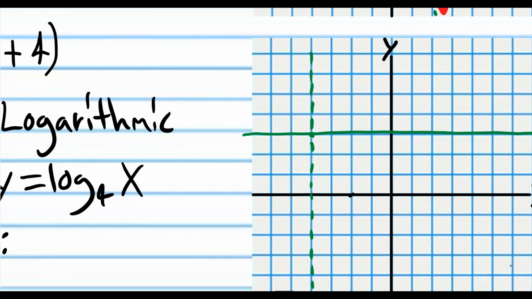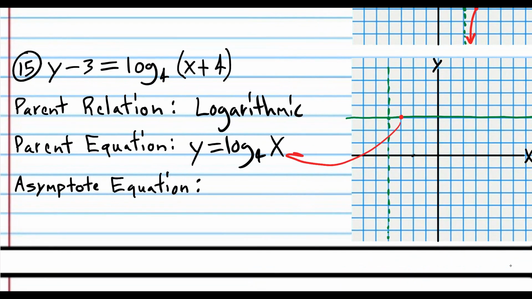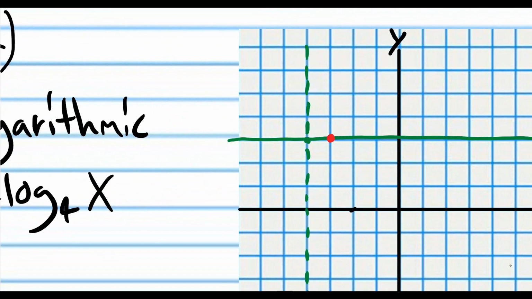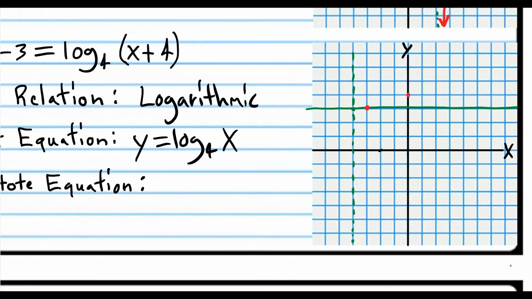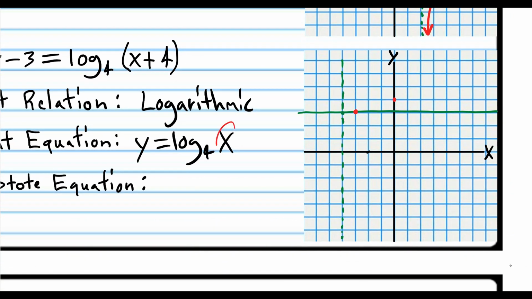And if we pretend that this is the origin, this point here is going to be (1, 0) always. And now we're going to plug in 4 for x because we want a number that's the same as the base. And remember, when those numbers are the same, the value of the logarithm is just going to be 1, so we go up 1. And the next number we could plug in that has a base of 4 would be 16, but that's going to be too far out. So we just need to be aware that our graph is not going to go above that line.